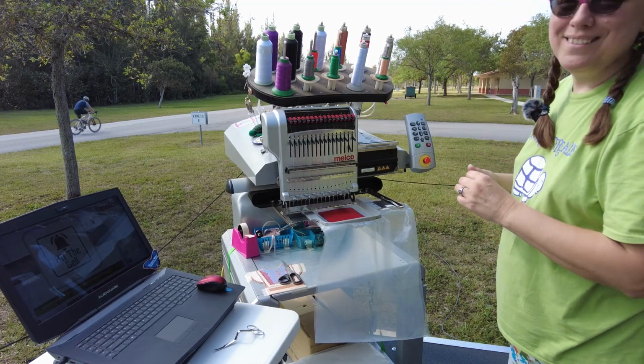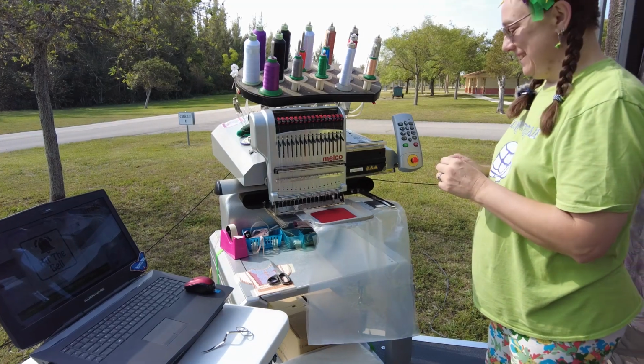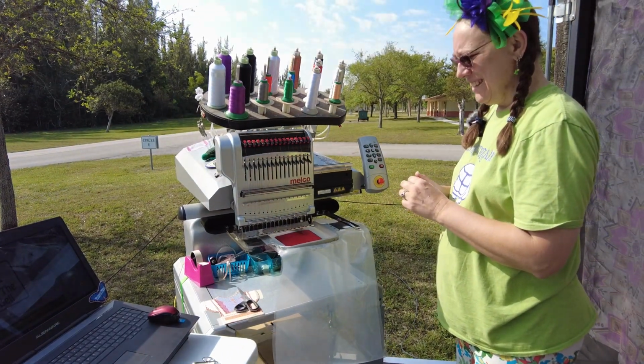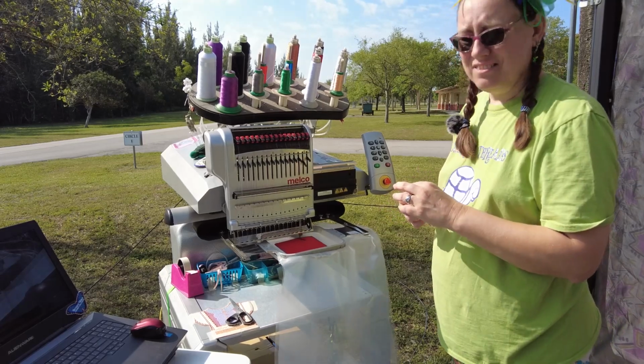People riding by on bikes. So this design has about 10 minutes left.